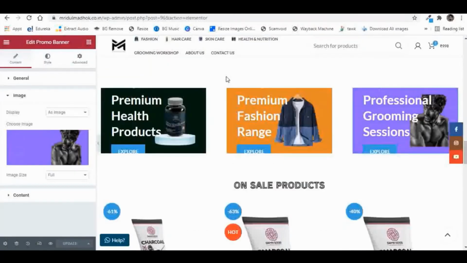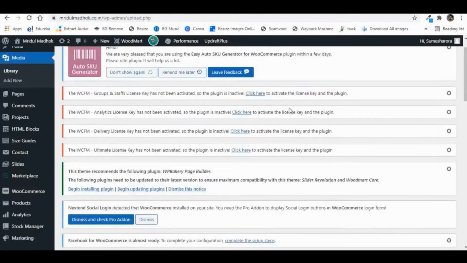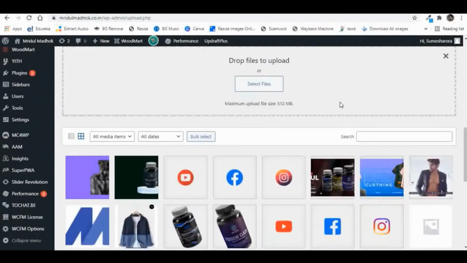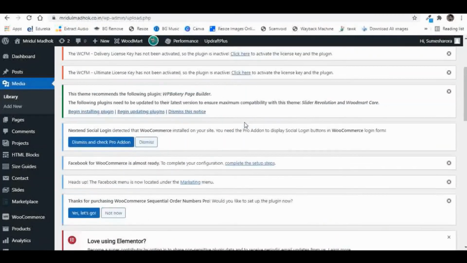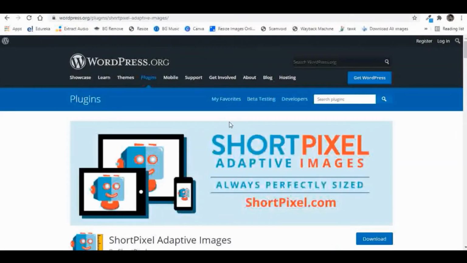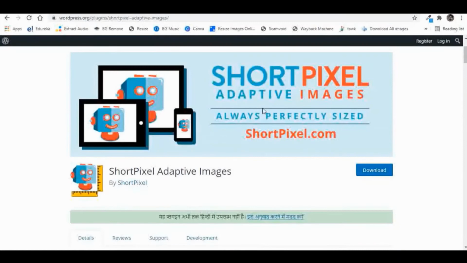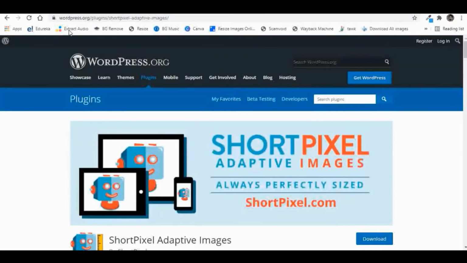So now the next thing that we need to consider is, like me, if you have a lot of images that are already uploaded on the website, what should be the solution? So we just need to upload one plugin. The name of the plugin is Thr, and we can download it from the WordPress.org repository.